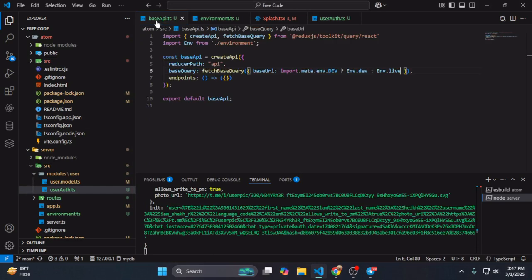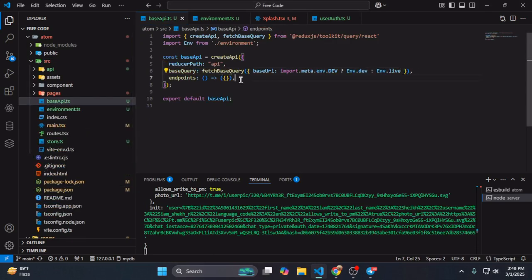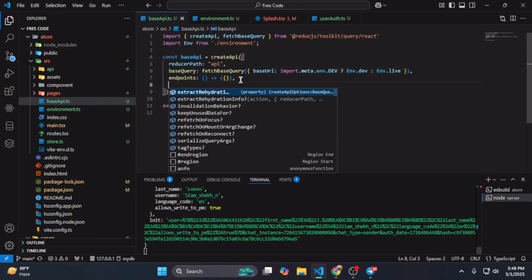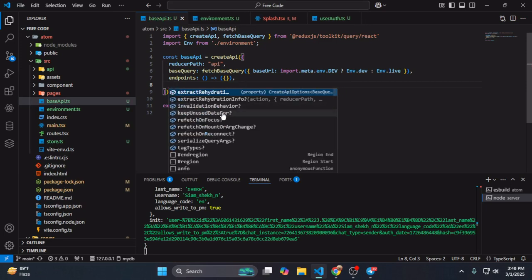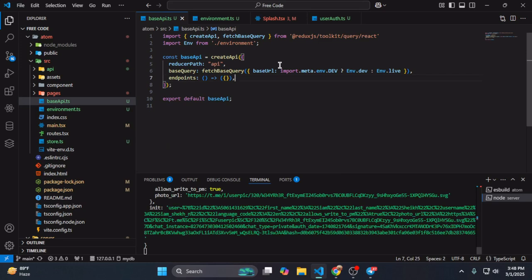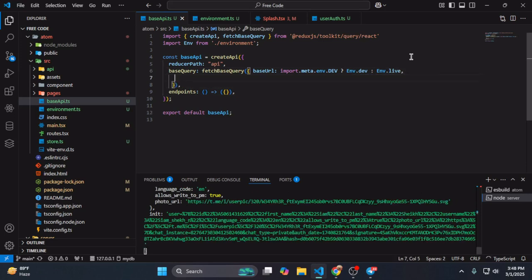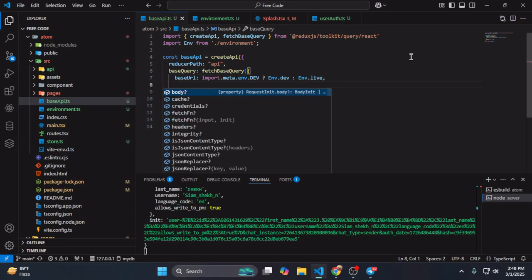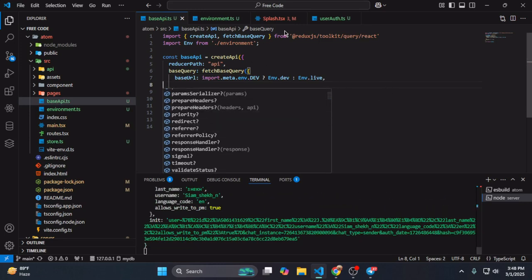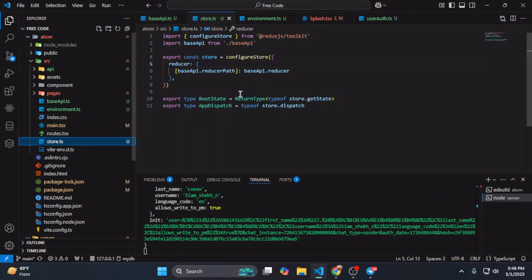Okay, so there is baseApi. I just type a comma here, then they have middleware. In this line I need to type it. Oh, that is the baseApi, sorry.